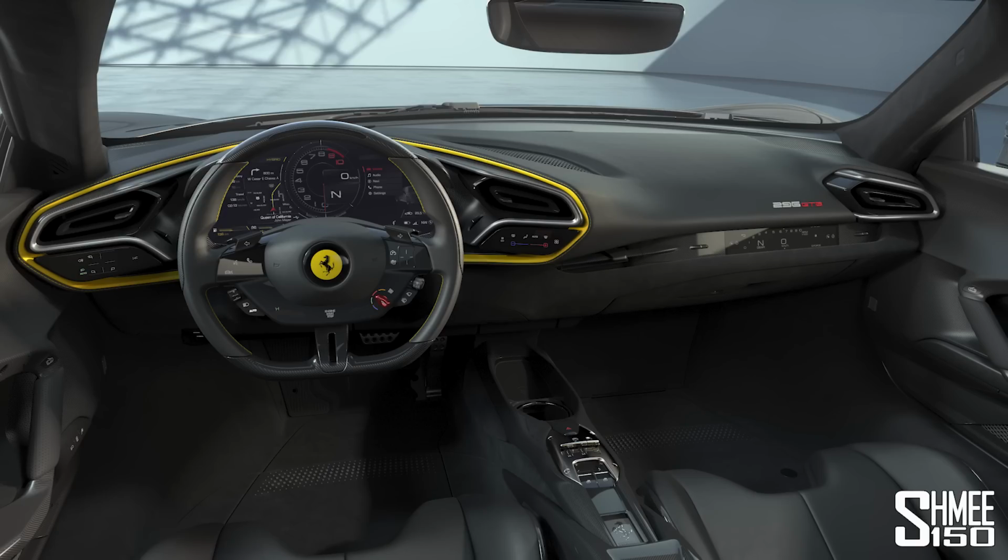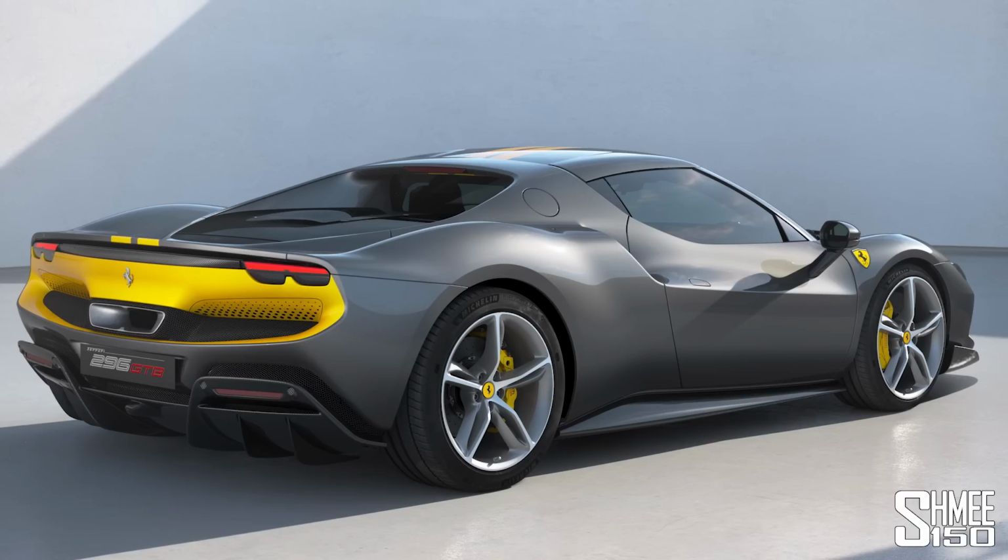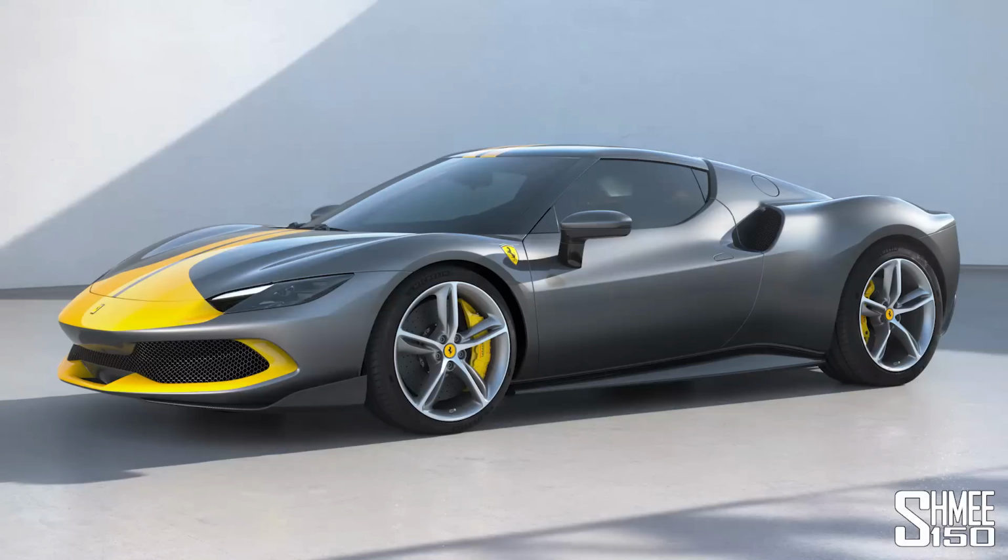For example, a Lexan rear screen, which will save another 3 kilograms, a livery package in terms of the design, being able to opt and have some specific colors painted around the front and also to the rear to give it a more sporty presence, and also being able to choose to opt for the Cup 2R tyres to be even more track focused, albeit with very limited amounts of tyre tread, because they are really to set the ultimate in lap times.